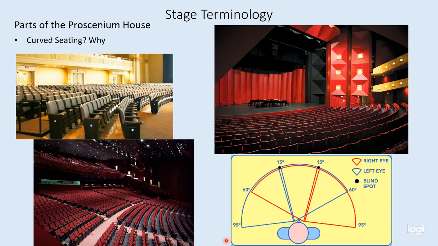And this curved relationship of these seats actually places the person sitting next to you in your peripheral view, right? So the idea that you've ever been in a room with someone who's laughing and laughing a lot, you tend to engage in that behavior. You follow them. It'll make you smile. You'll start to laugh, right? And so the same thing is true in the theater. You will be more engaged as a community if you have your neighbor in your peripheral vision. And that's why seats are arranged in an arc, in a curve.